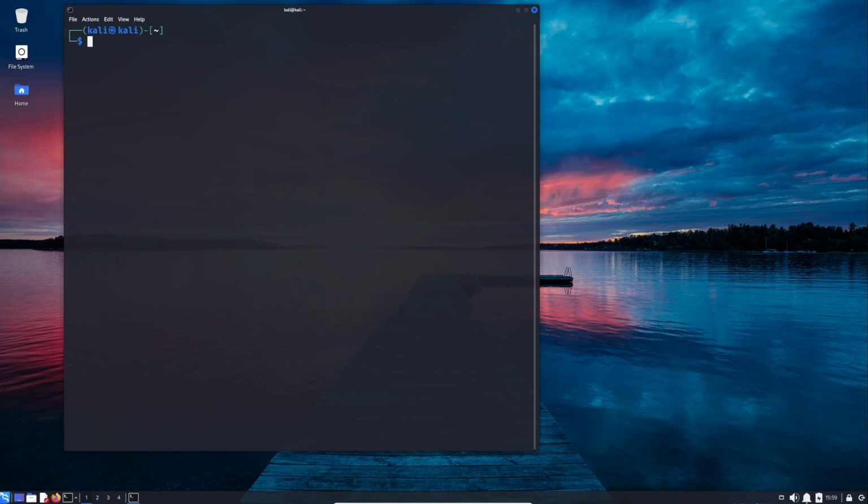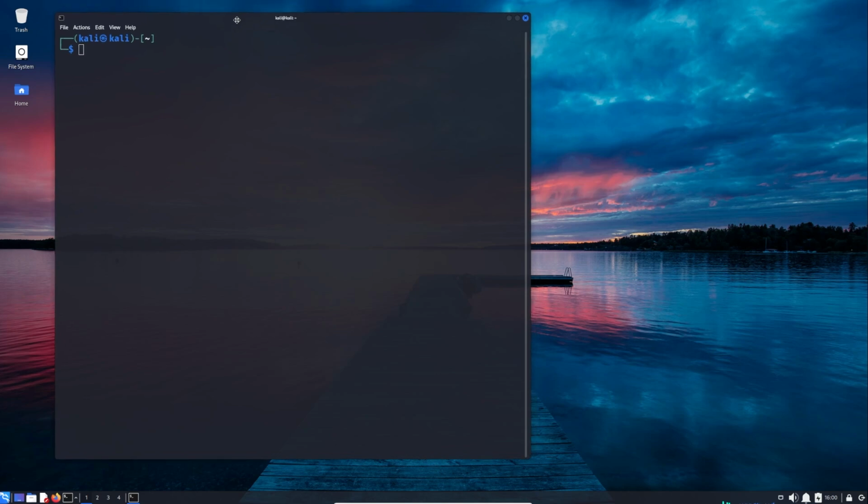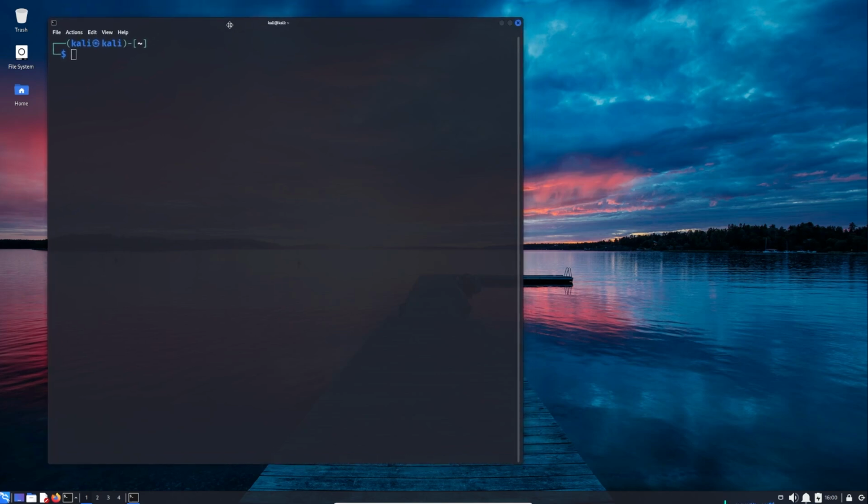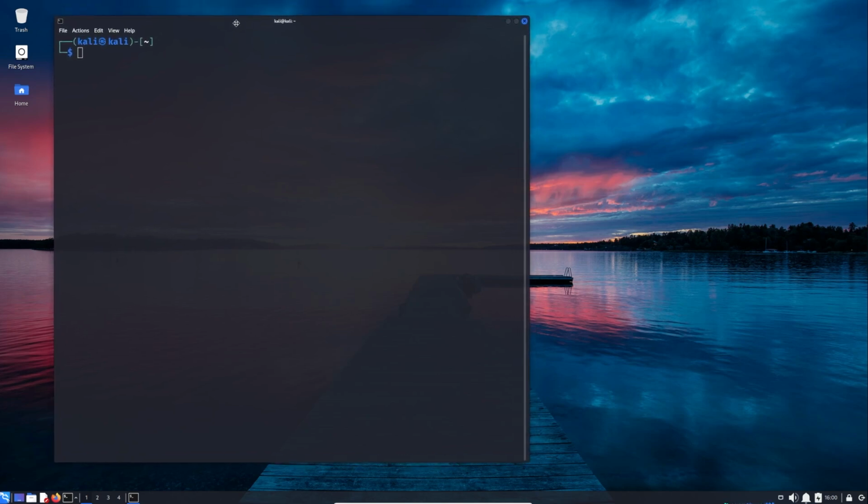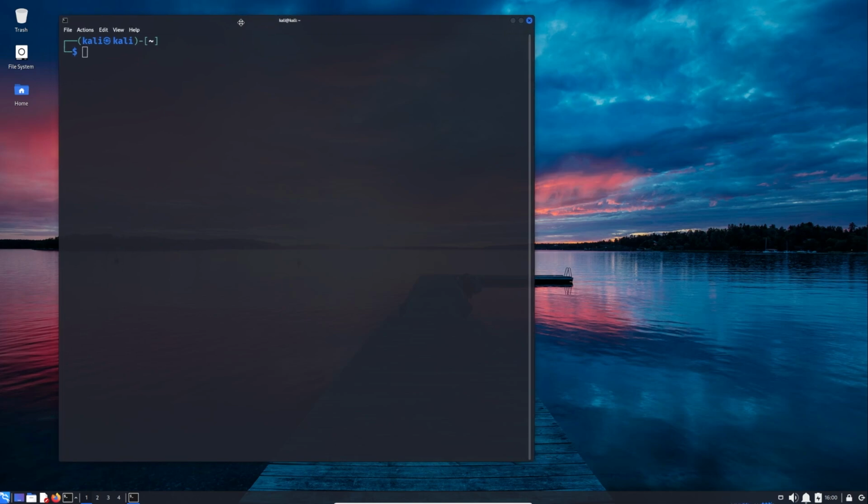Using the terminal can be faster and more efficient than using graphical user interfaces. It provides greater control over your system and it's essential for performing many administrative tasks. Now, let me introduce the tools that we are going to use in this tutorial. We are going to use Kali Linux, and I have an open terminal as you see on my screen, and we will use this terminal window to run our commands. We will explore in this video 20 commands that are very essential for using the terminal.